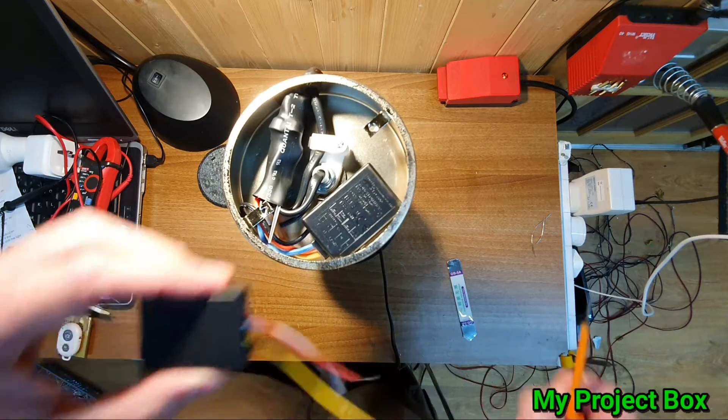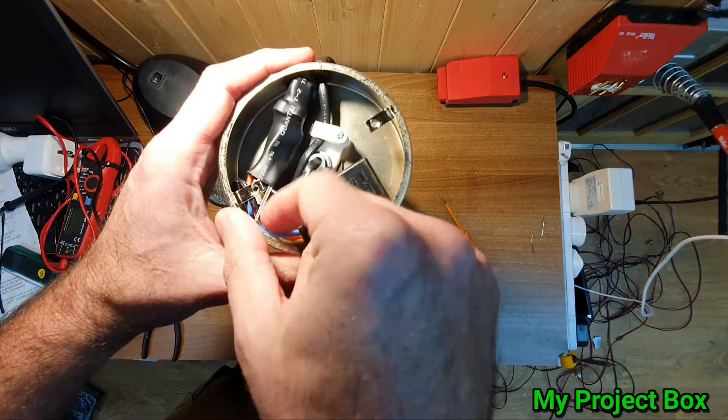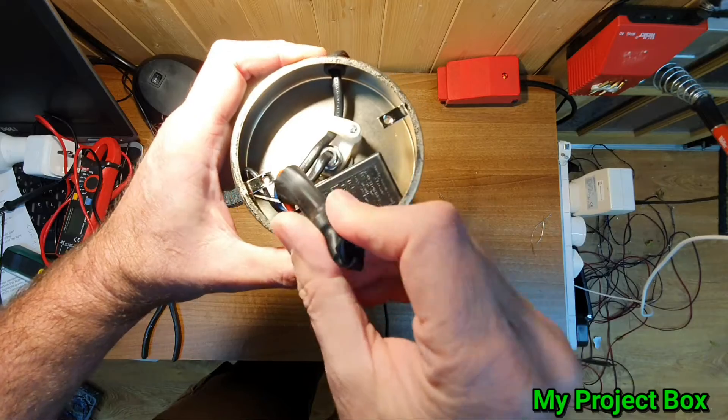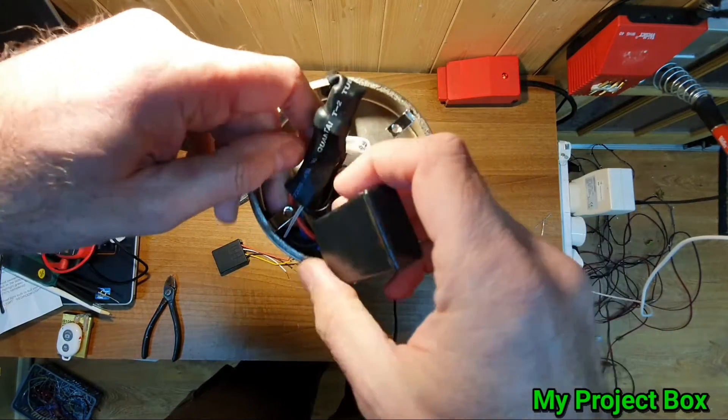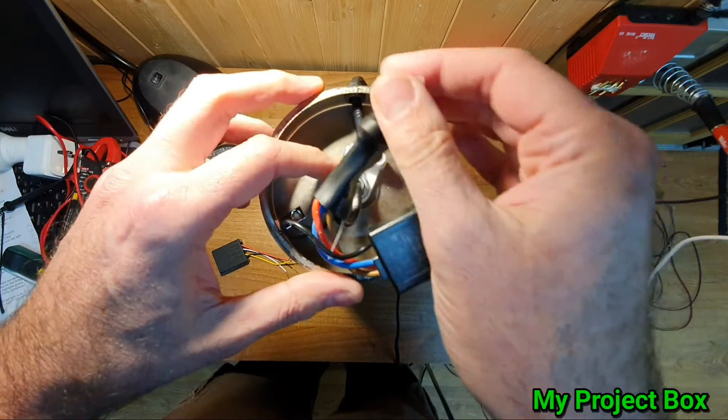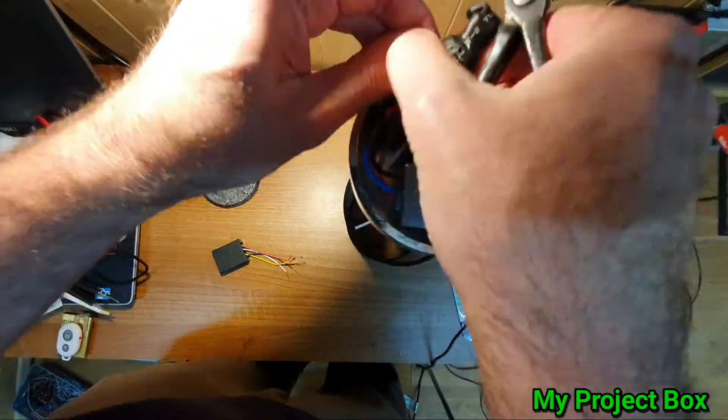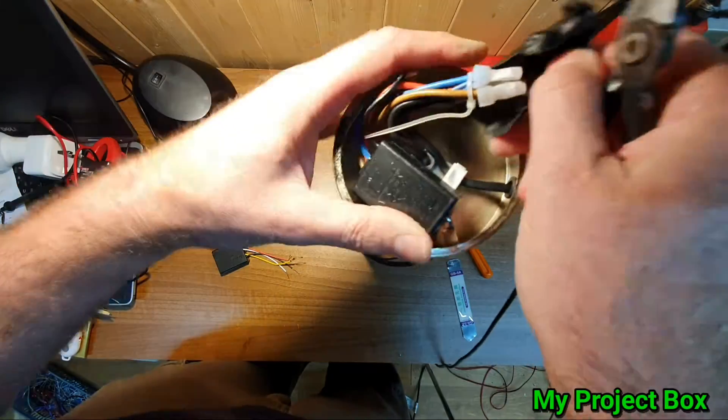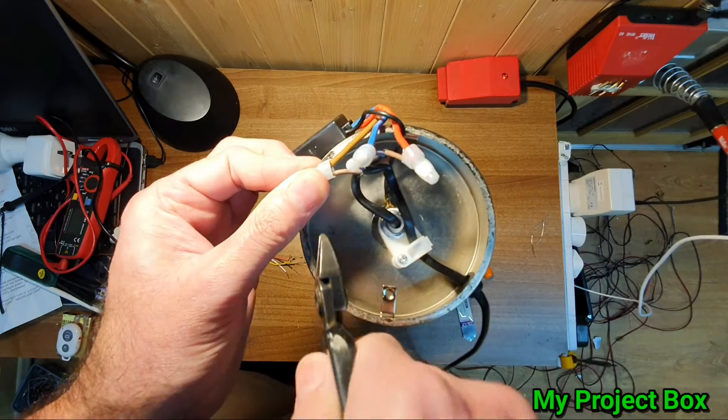There's a whole touch module, we're going to stick this one in its place. So I think what we need to do is this whole debauchery of a connection here, we're going to have to open that up and replace. So let's get cracking. We could just put a terminal block in I suppose, solder them, haven't quite decided yet. I think we should just clip them, it's easiest.